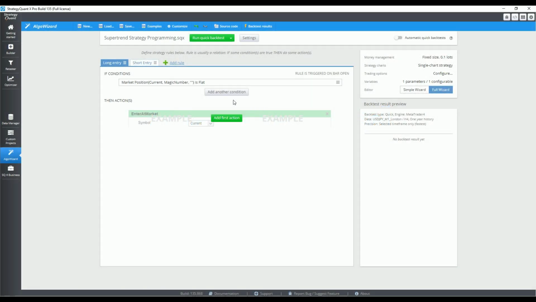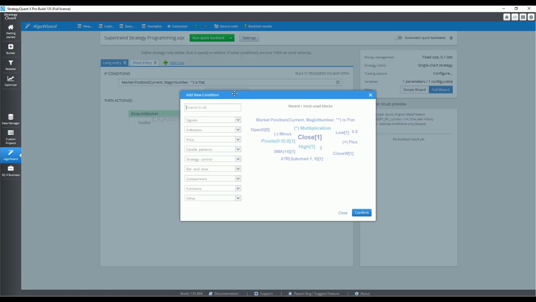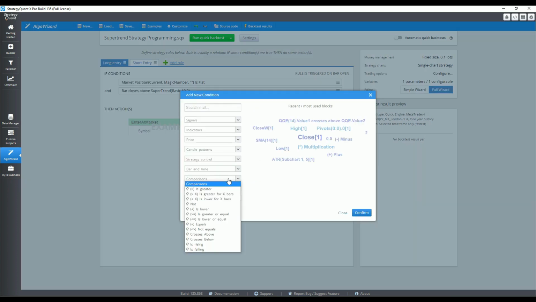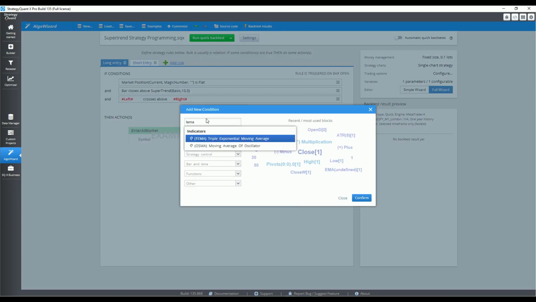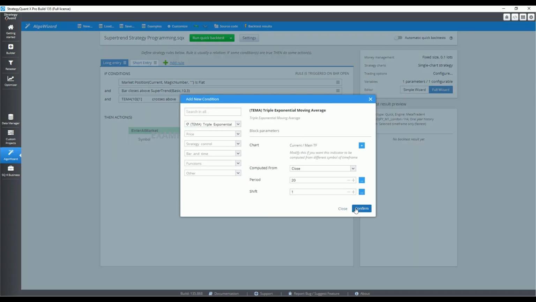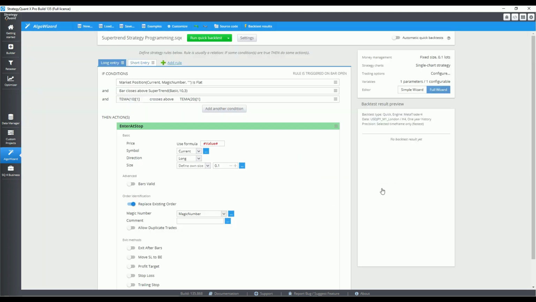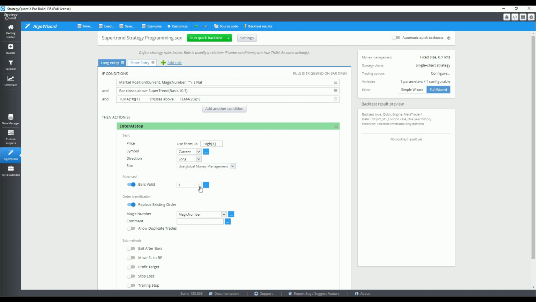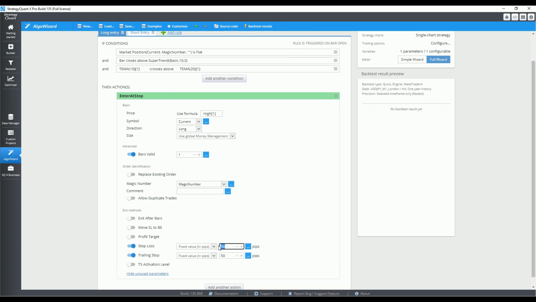Let's get down to programming. The Supertrend condition has been pre-programmed, so just input the ATR lookback and multiple. Next is the TEMA crossover condition. If these entry conditions are met, I will place a stop order at the previous high, which will be valid for 1 bar. I normally wait 3 to 5 bars, but since we're on the 4-hour time frame, 1 bar will do. For trade management, a 150 pip stop loss and trailing stop will suffice.